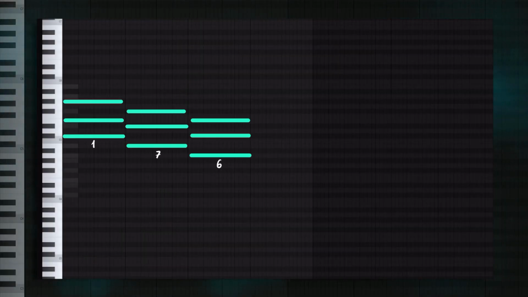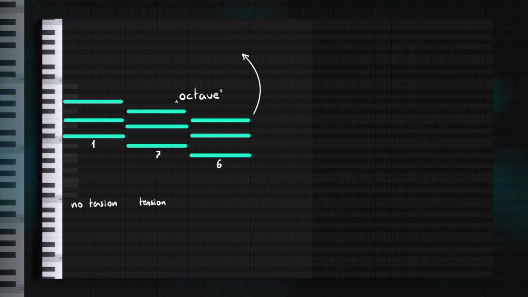Keep in mind that these two notes are a 7 and a 6 octave, which means that originally they would go up here. But I moved them down an octave so that it sounds like this progression is going down. Like I've told you a bunch of times, the 7th chord has tension, so it feels like it does want to go somewhere. So no tension, tension, and no tension is a good way to keep the melody moving. Our third chord will be the 6th, and I won't be adding a 4th chord this time. Leaving space open is also a good way to add an emotional feeling.